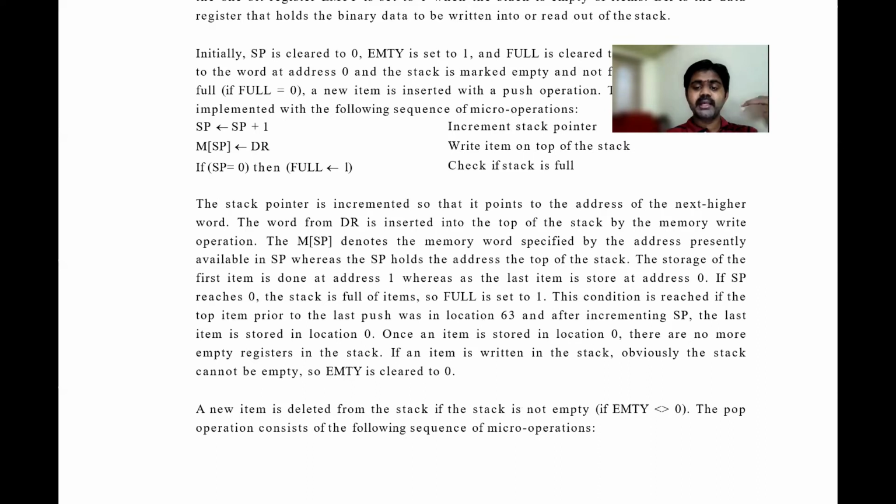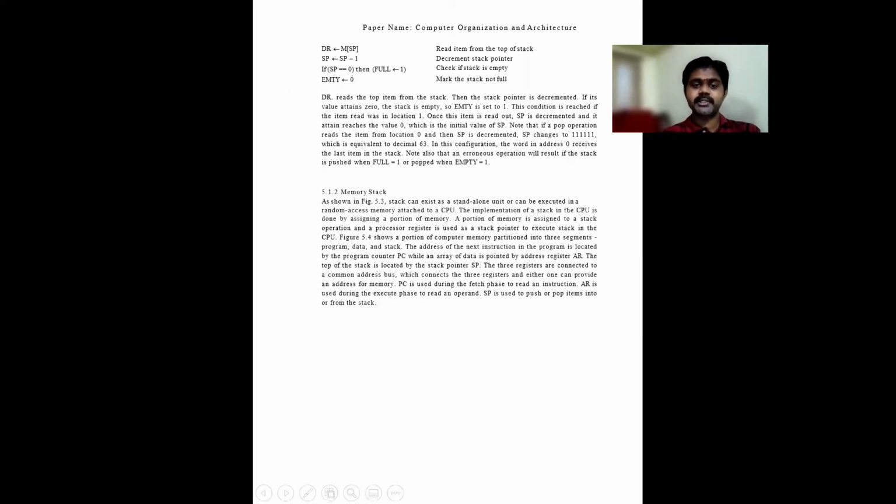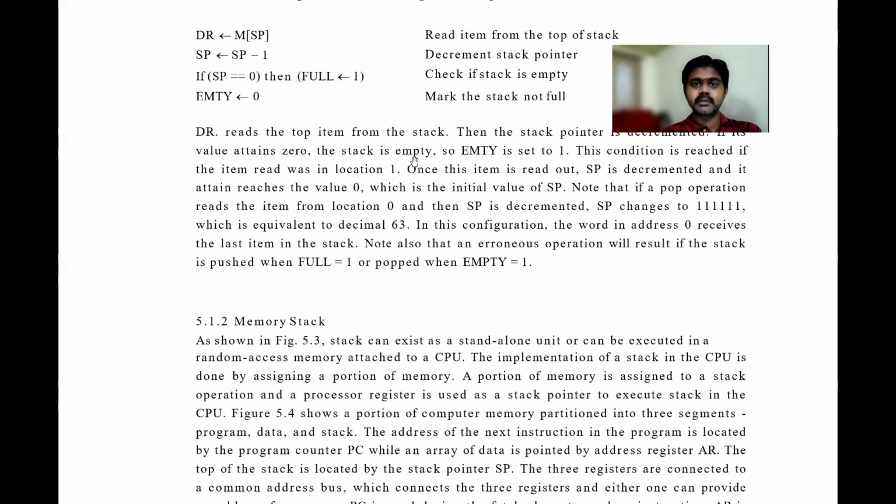Okay. So now we are going to clear the items. That means we are willing to delete the items, so we need to perform the pop operation. Read the item from the top of the stack. So first we should read the top of the stack. Why? Because your stack is already full and your stack pointer points to the top of the stack. Now your SP should get decremented by 1 so that we can pop out the item. So SP minus 1. If SP equals 0, then full equals 1.